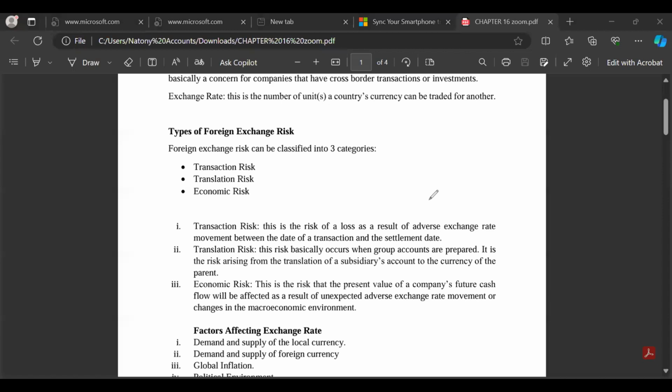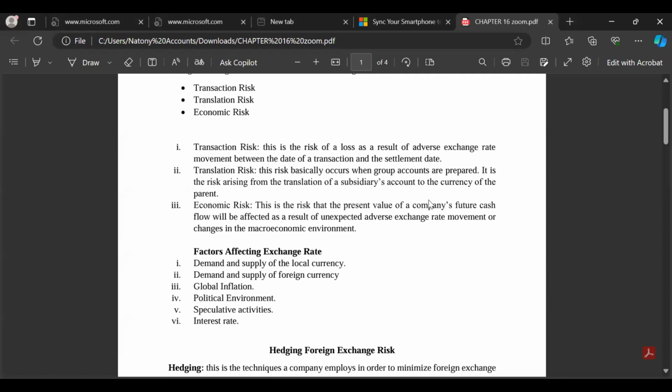So what are the factors affecting the exchange rates? For instance, you have $1 and you have 1,150 naira. What are those factors that will make either the naira stronger or the dollar stronger or weaker, as the case may be? So what are those factors? Simply put, a country's balance of payments.